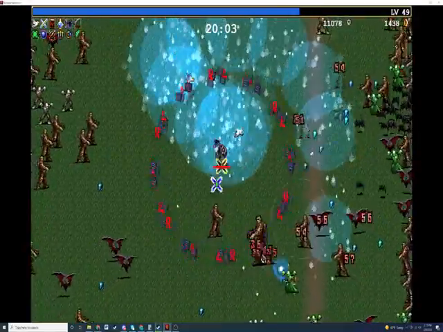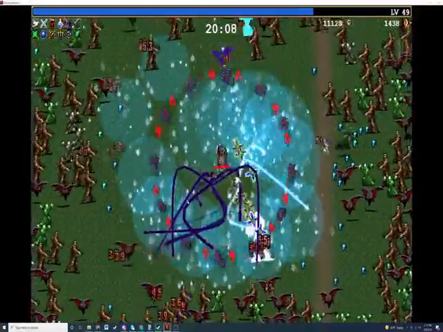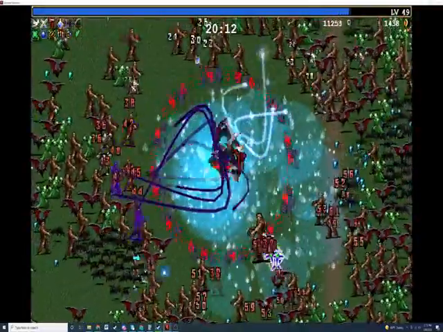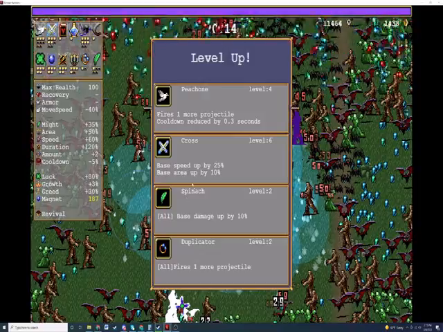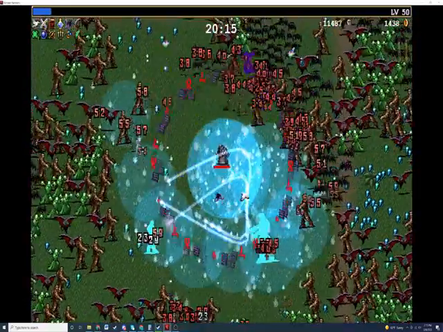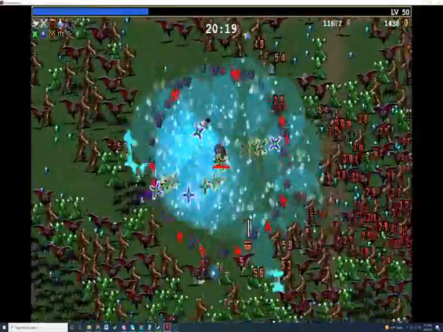Big mummy there that I'm staying on. He is going to be another chest. Okay, we're gonna take the duplicator for sure for more projectiles, even though we really want that white bird upgrade.